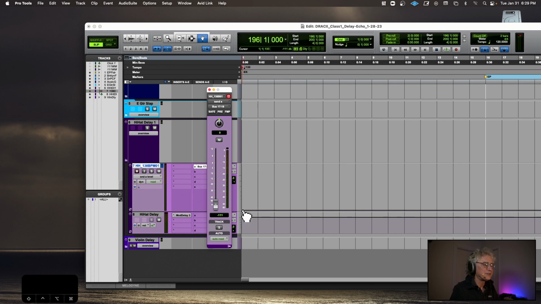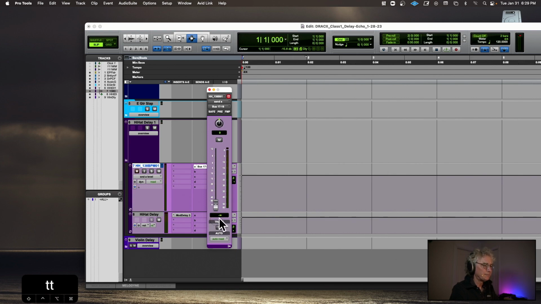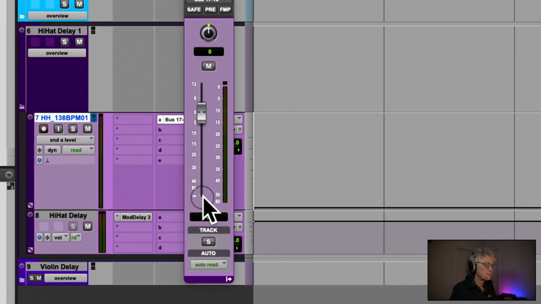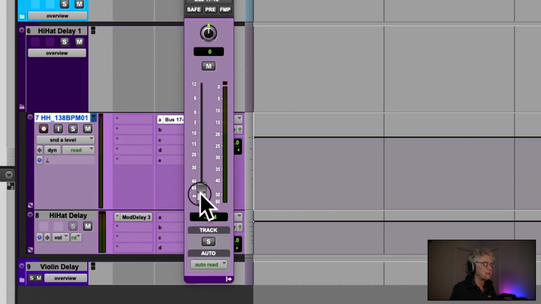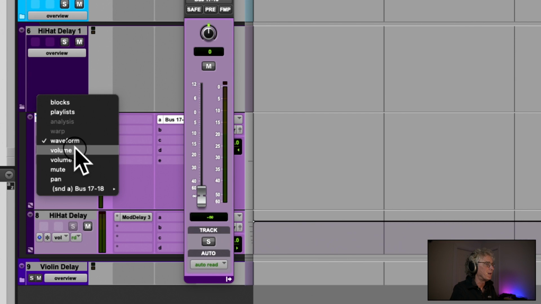The problem with that is that you've put an automation point there. So if I go up here like this, I can get it up to 0 with a key command. So if I option click on that, it goes to 0, but you really have to drag it down here. Unless you can make this down to 0 here, but then that becomes an automation point. And if you lift the slider up, when you start playing it, it'll come back down. So let me show you what I mean by that.